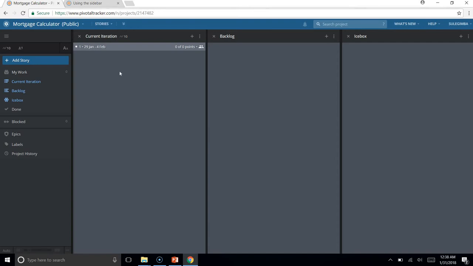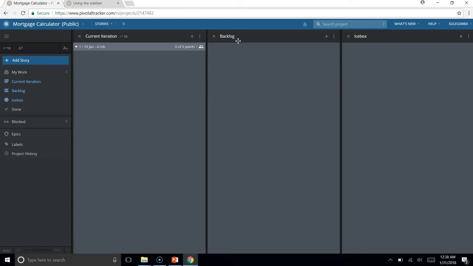A complete iteration lasts for 1 week. After 1 week, another iteration will continue. So here you can see current iteration. I don't have any story yet, but once I create the stories and move them to current iteration, you see them and they will last for 7 days. After 7 days, the iteration will expire and another iteration will continue.